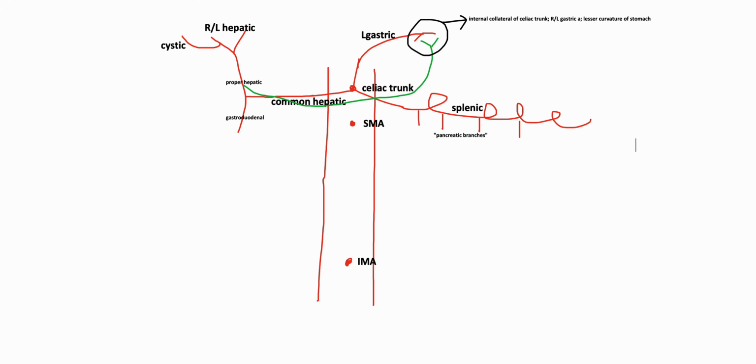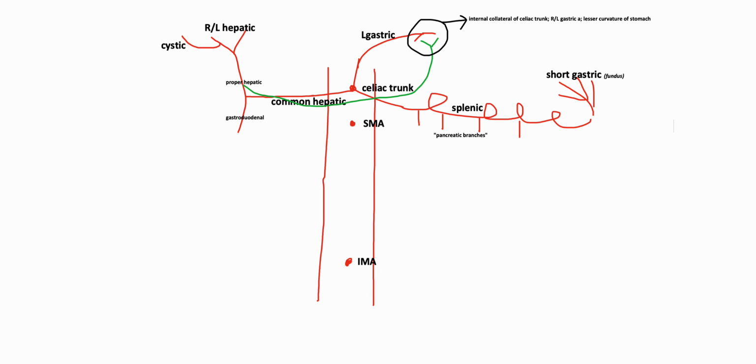All right. So the splenic artery will supply the spleen, it will supply the pancreas, but it will also supply the stomach. So I'm going to draw a couple branches going up like this, and these branches are what we call short gastric arteries. Short gastric. And they, as their name implies, supply the stomach, specifically the fundus of the stomach. So I'll put fundus in parentheses.